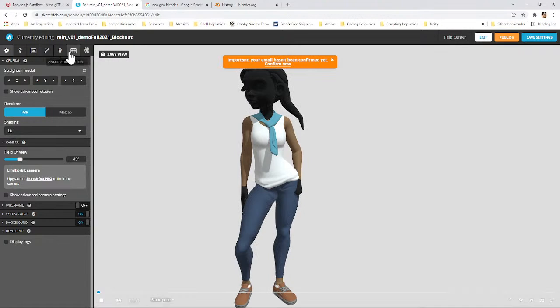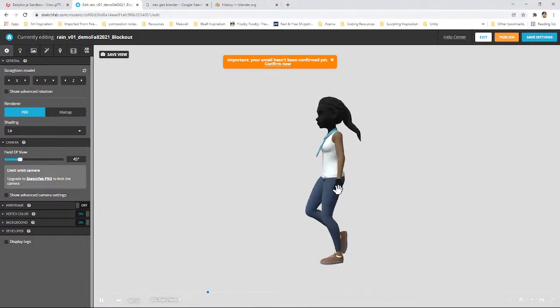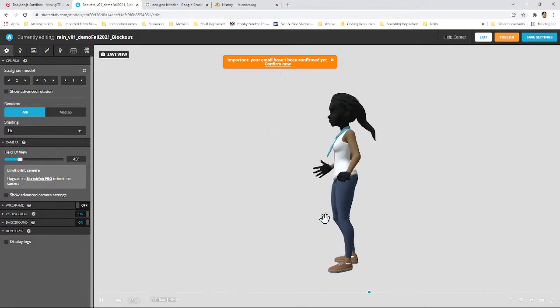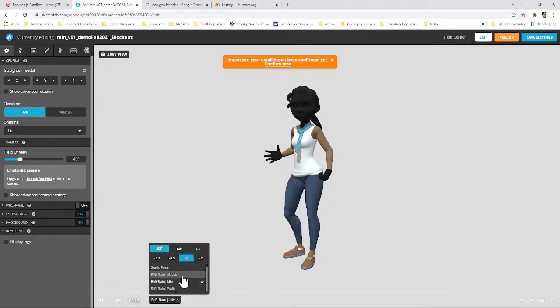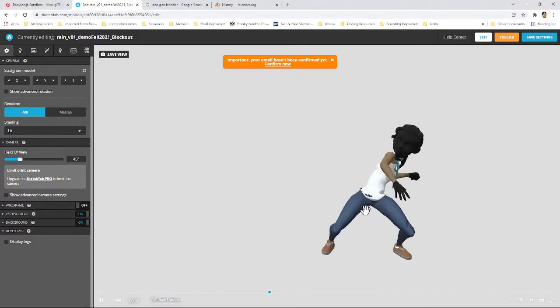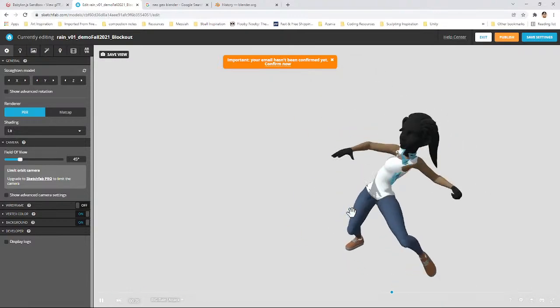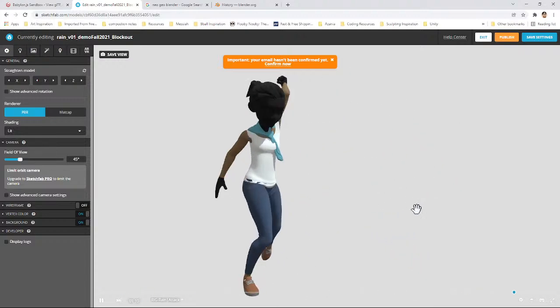Okay, with constant. So here, see here at the bottom where it says static pose. I also have access to the walk animation that I did. I also have access to the idle animation that I made. I also have access to the attack animation that I started, that I didn't finish. All right, but that's basically it.